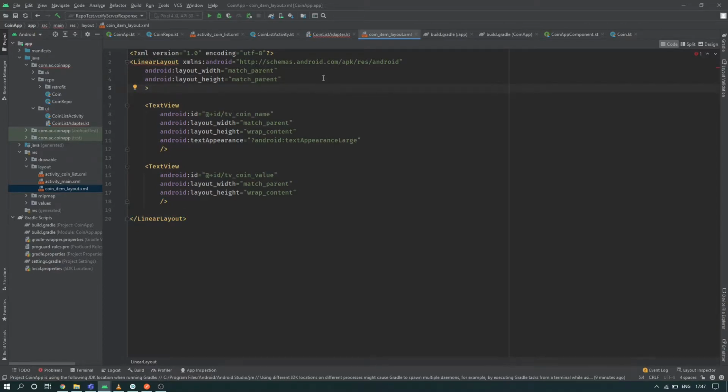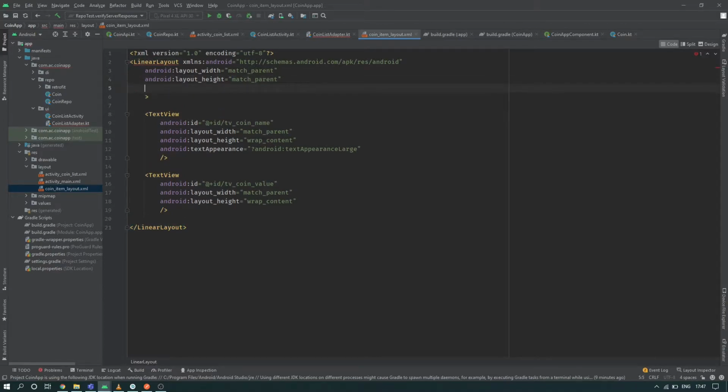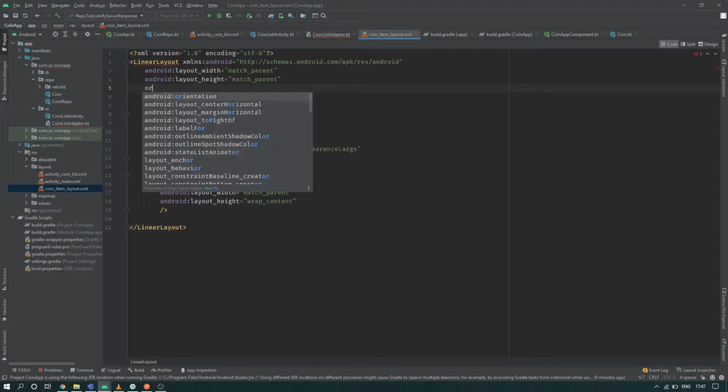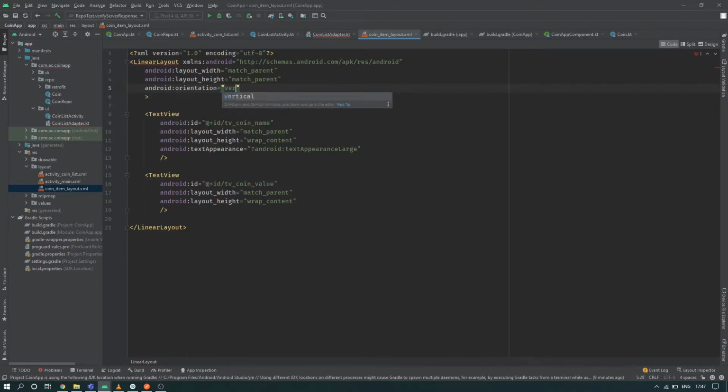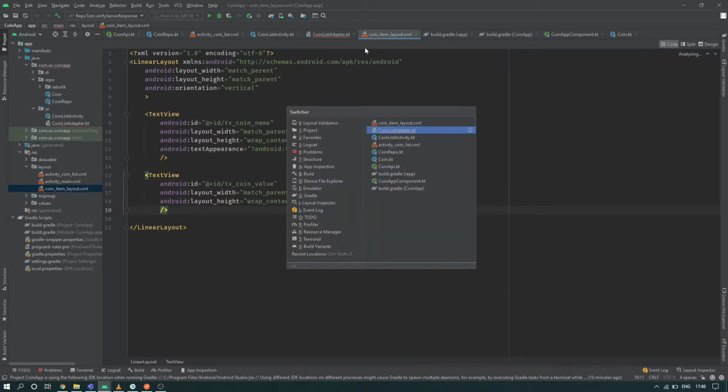Let's give the orientation, because by default it will be a horizontal orientation, so we need a vertical orientation for these two text views. Yeah, now the item is ready, so let's inflate this item in our Kotlin file and use it inside our adapter.